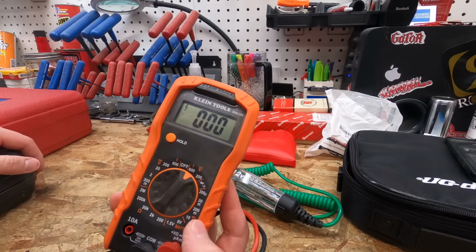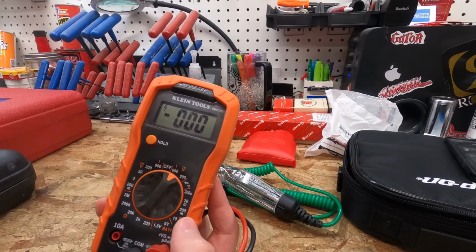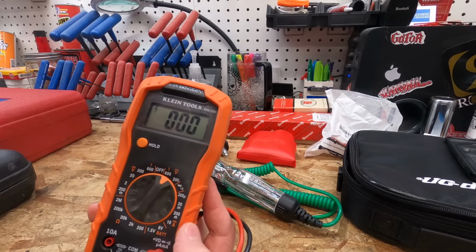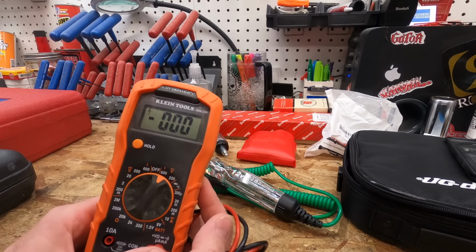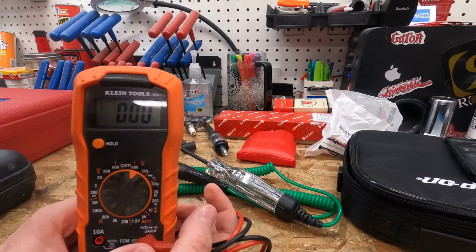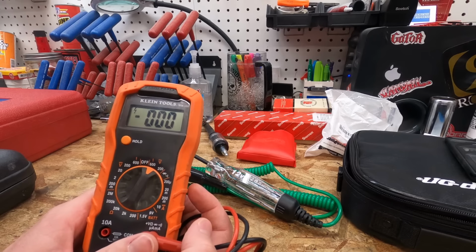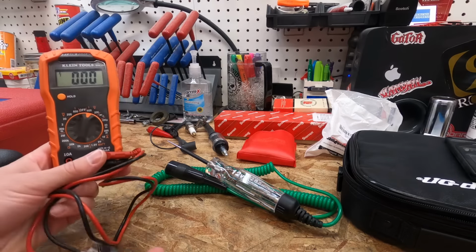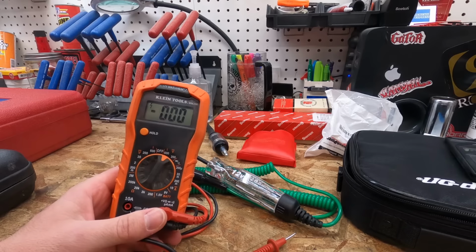A lot of my tools do come from the tool trucks. I have tool trucks come to my shop, and I do purchase off of them regularly. Not all tools need to be purchased off the tool truck. In fact, a lot of tools off the tool truck are just rebrands. So in that sense, you can go the cheaper route, but you do get what you pay for.